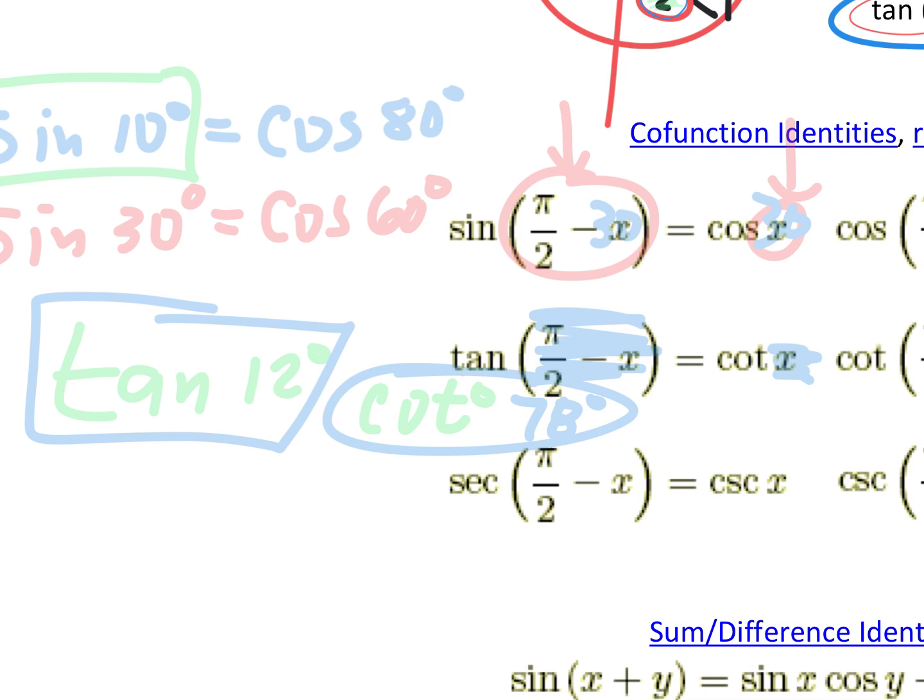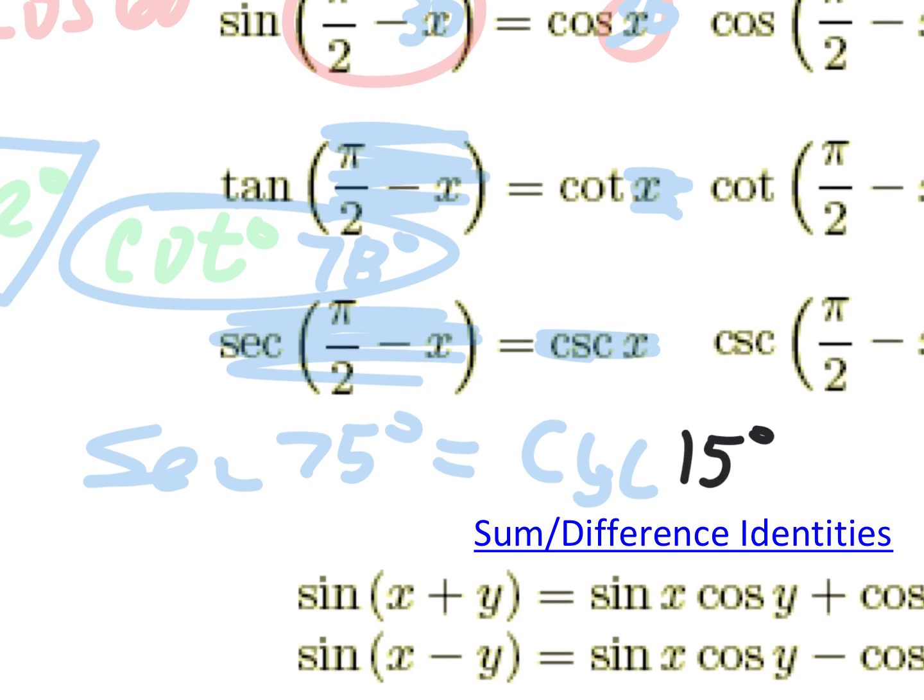These are called co-functions. So what's the co-one for secant? Cosecant. See? So if I give you secant of 75 degrees, that's just exactly the same as if I did cosecant of not 75 anymore. What? 15. Yeah, but who on earth is going to know what cosecant of 15 is? Well, I wouldn't do cosecant.